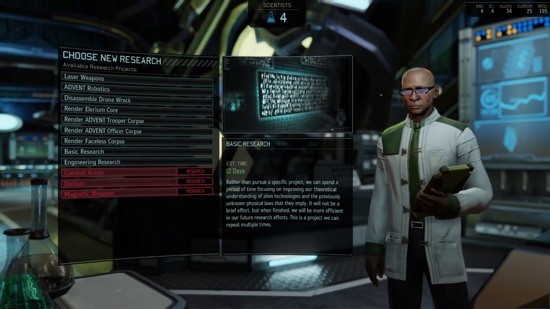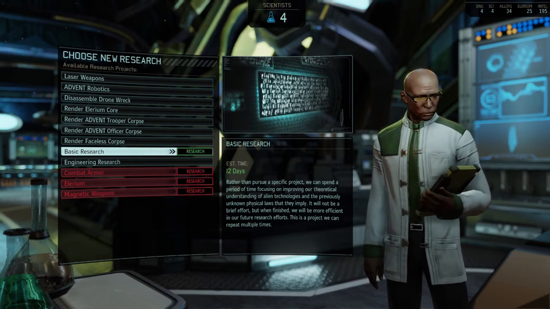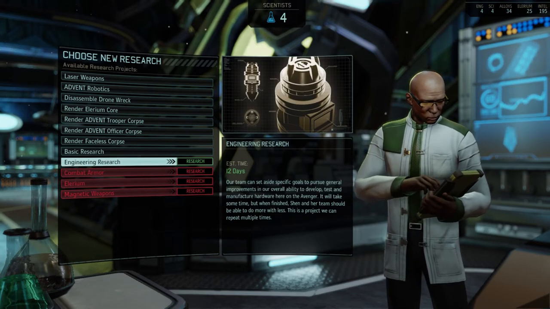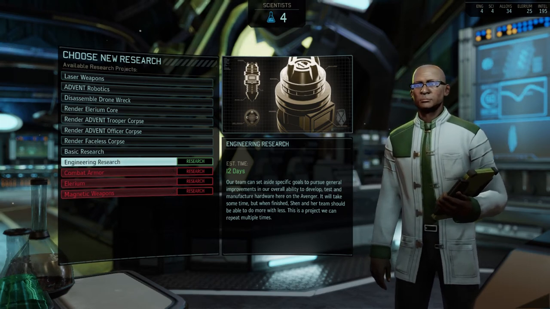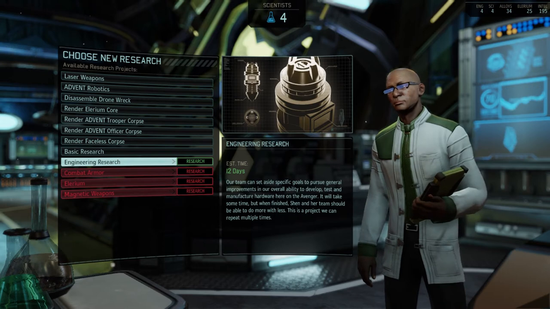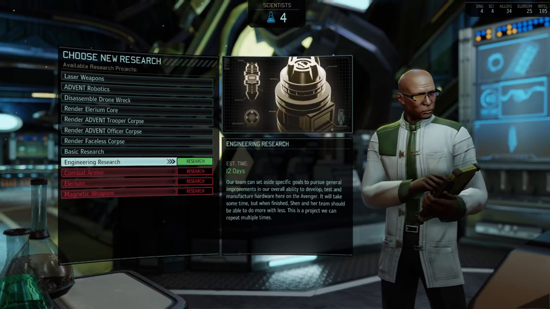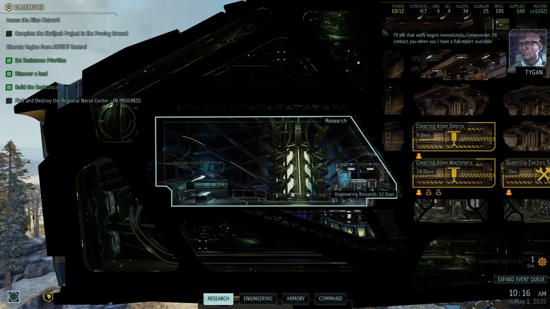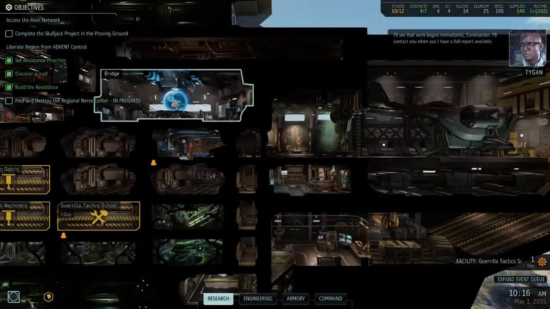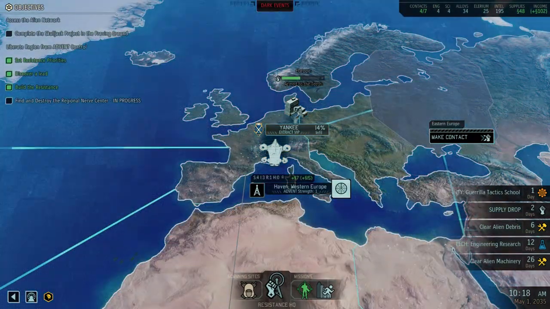Should we do basic research again? To speed up everything else? It's 12 days. Same with the engineering. I think I'm gonna do engineering. Because we did basic research once, let's do engineering research. I'll see that work begins immediately, Commander. I'll contact you when I have a full report available. Because we will have to mass produce these weapons as well.